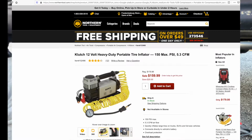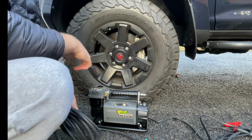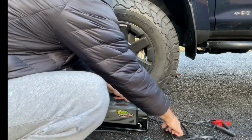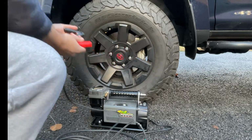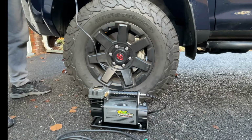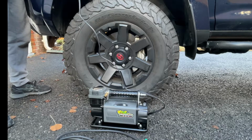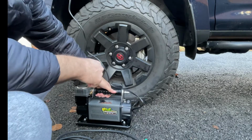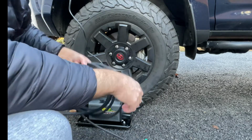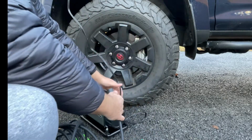It comes with all these things, and I think this compressor does not have an auto shut off. So let me connect it to the engine and fill up the tire, and see how long it will take. So it's actually a 45 ampere. My car engine is off, and let's see if it's gonna work or not. It's 100% battery.